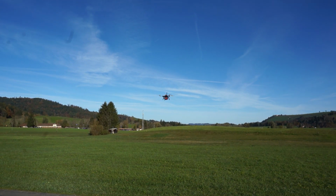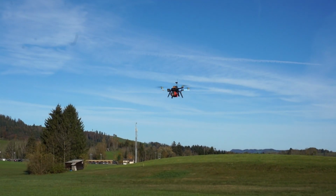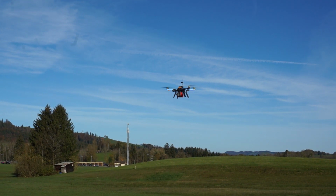Now, if we were seeing compass issues, we would be seeing toilet bowling, we'd be seeing wandering in yaw, we'd see a whole load of things. Now, bearing in mind this is not optimal weight for this quad, this is slightly more than it should really be carrying. Now, what I'm going to do is demonstrate what actually happens when you magnetize the system.